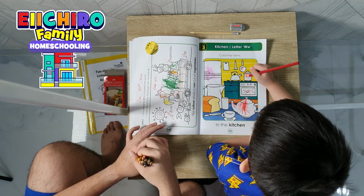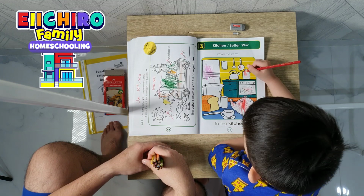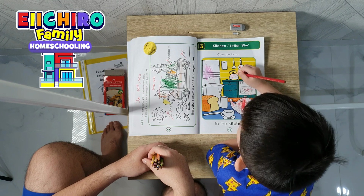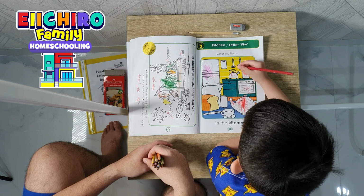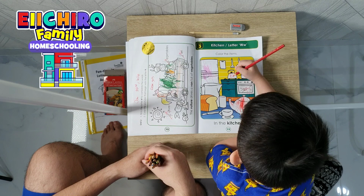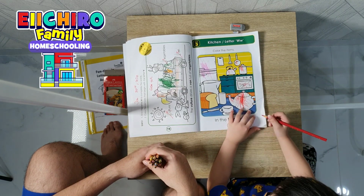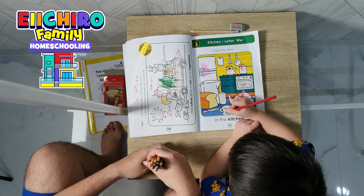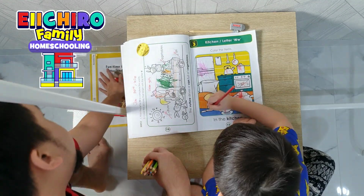What is that? Cook noodle. What is that? Kettle. What is kettle for? Cook water. Kettle is for cooking water. Yeah. What is that? Cup. Cup is for drinking. You drink with a cup.